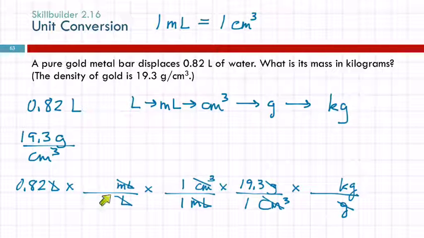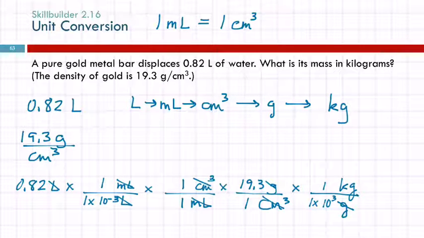We've already done milli today, so let's do this one first. Milli means 10 to the minus 3. I've got milli on top, I want to put what it means down here. 1 milliliter is 1 times 10 to the minus third liter. And then over at the other end, I've got kilo. Kilo means 10 to the third, plus 3. I've got kilo on top. I'm going to put what it means on the bottom. 1 kilogram is equal to 1 times 10 to the third grams.